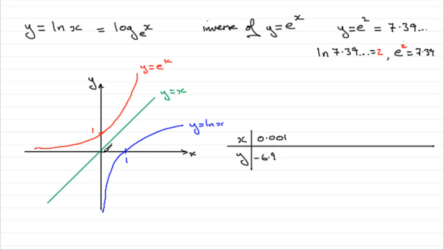So you can see that as we get closer to this y axis, as x gets small, the y value is minus 6.9. Take 0.1, a little bit further away, we end up with minus 2.3. And 0.5 gives minus 0.7. When you put in 1, you get 0, so that's where it crosses the x axis.